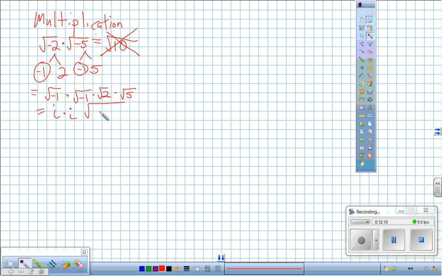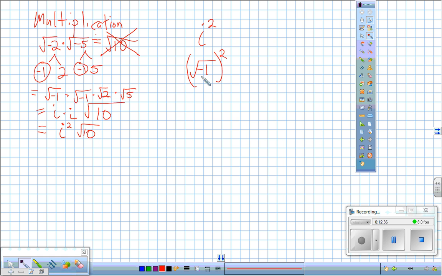Now I can multiply that underneath the square root sign. So I'll have times the square root of 10. Anything times itself, so i times i, is that something squared? So in this case, i squared. Okay, and then we're going to go over here and figure out what i squared actually equals. So I have the square root of negative 1 squared, because that's the definition of i.